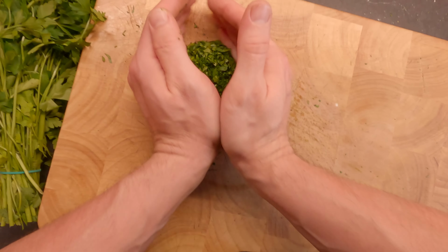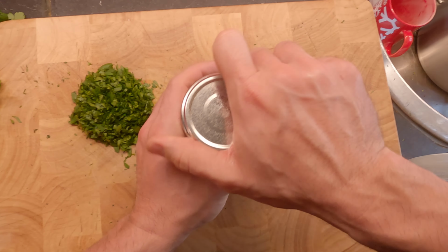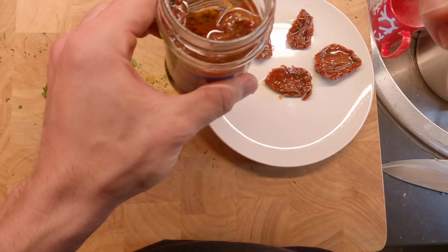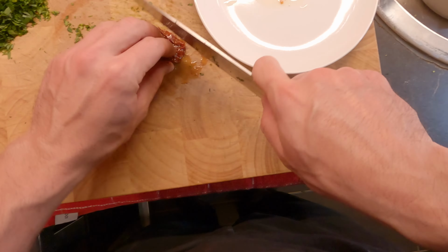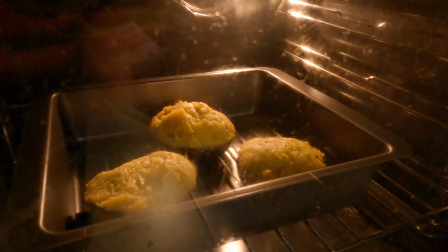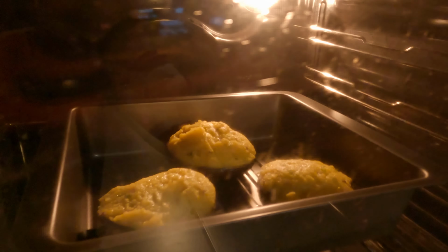So this chopped parsley is gonna be for our garnish. I'm gonna select as well some red tomatoes to put on the top. Now we just sit and wait for the mushrooms to be ready. It's been around 20 minutes. Let's take them out of the oven.